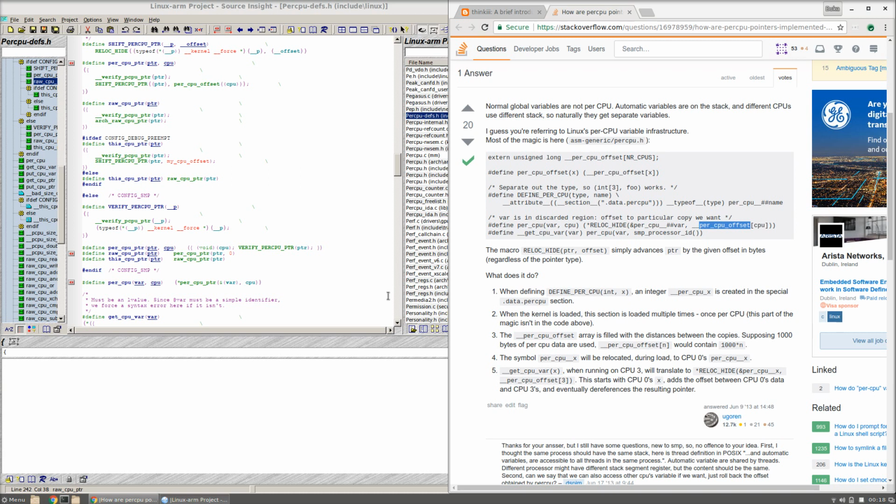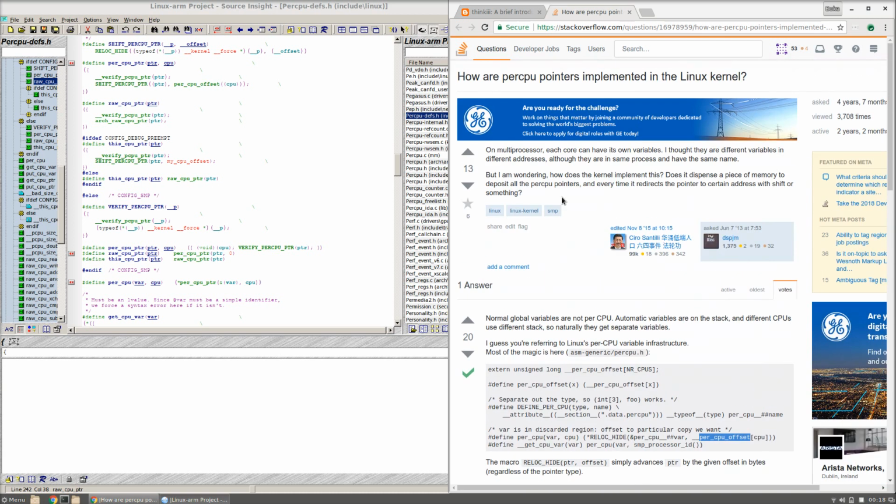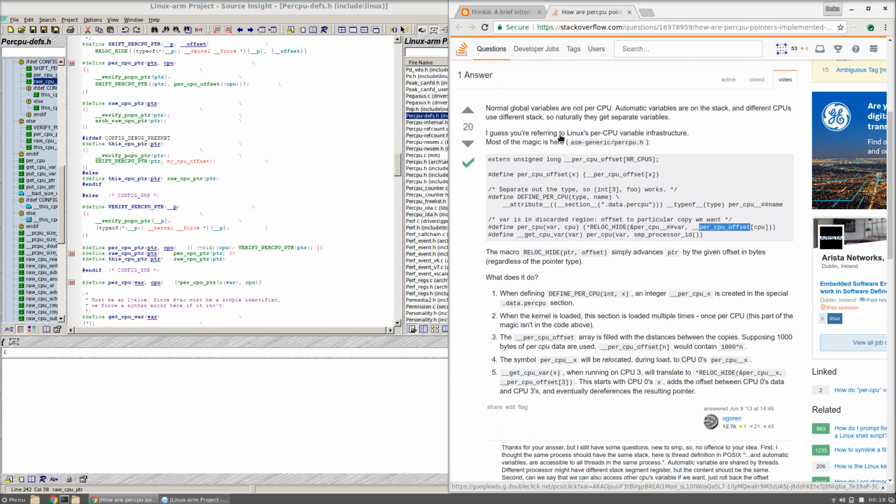On the right side, I've opened a couple of links that I found while searching online for documentation on per CPU variables. One is a question on Stack Overflow, and the question is, how are per CPU pointers implemented in the Linux kernel? And we will be going through this answer here.